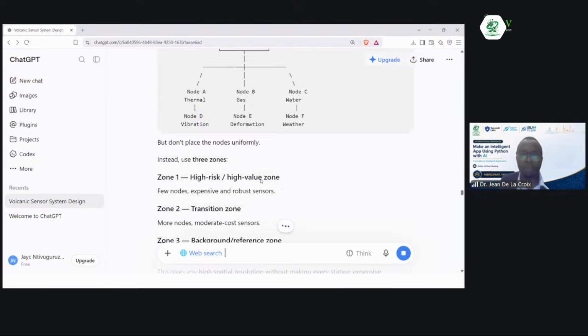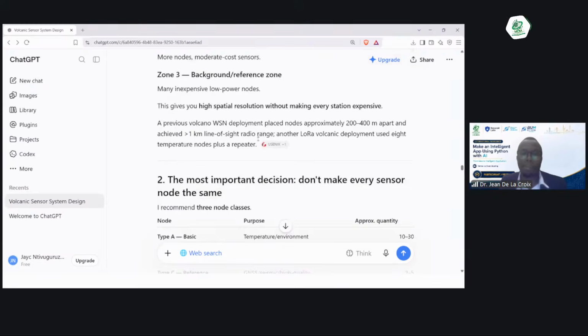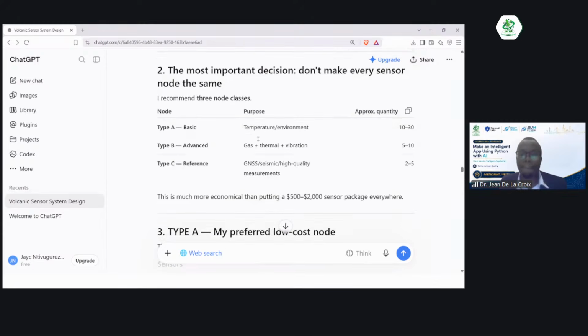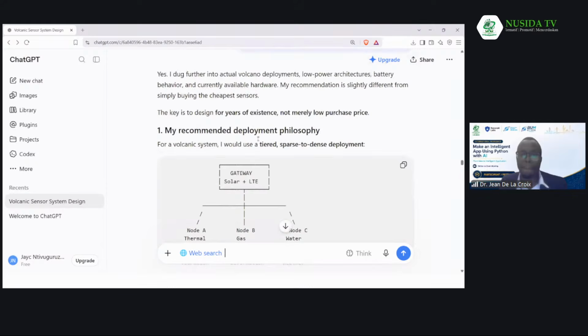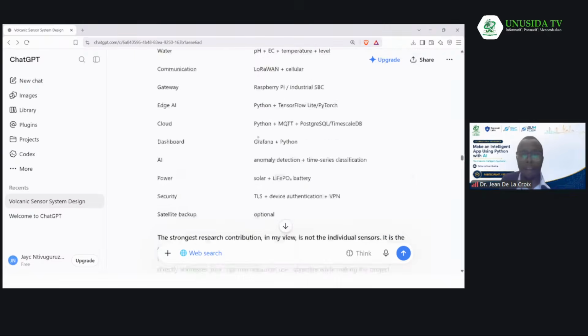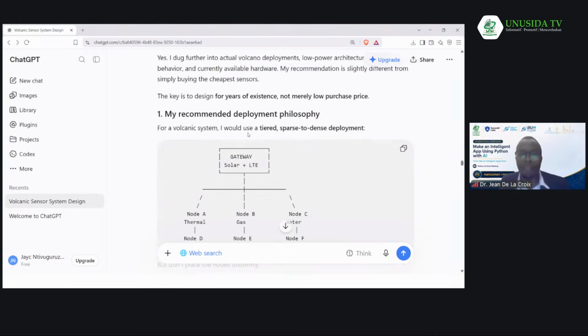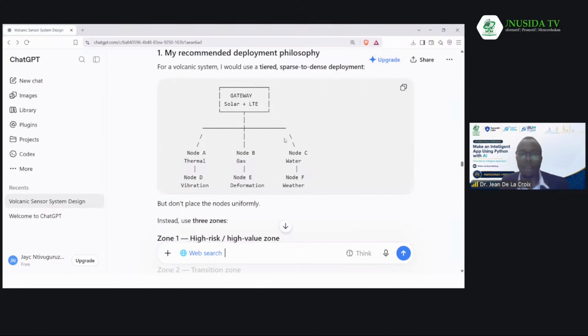However, I have here for a volcanic system what they're recommending.